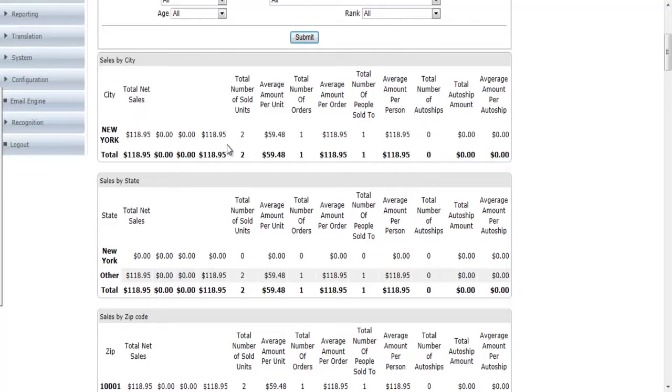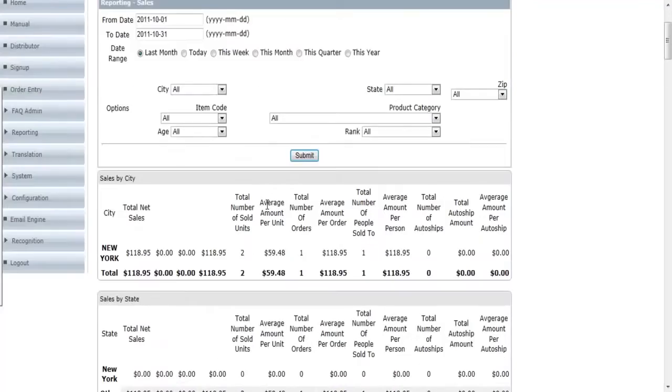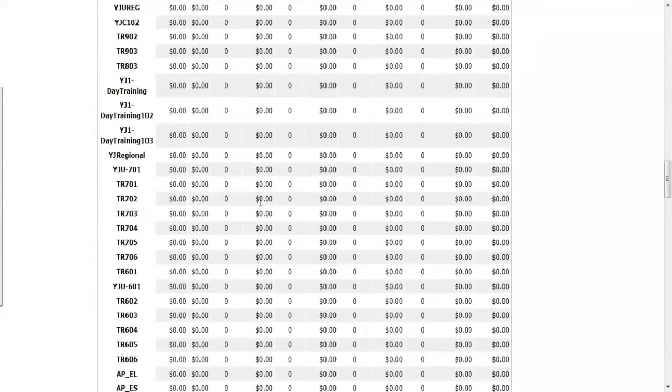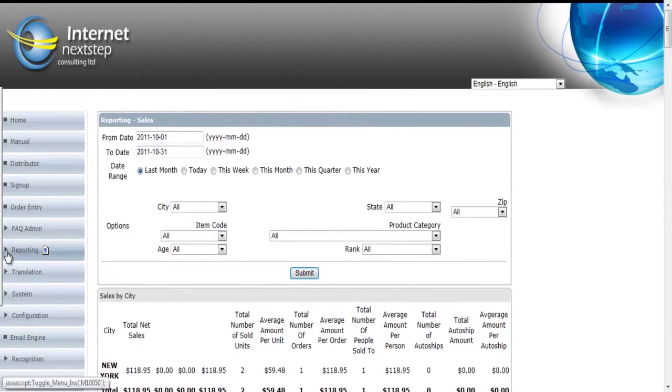So everything you could want to track or check or look at or analyze, you can usually pull from this report. We've got tons of other reports that do more specific things, but this report's sort of the big slicer and dicer. It's giving you a subtotal of each section. So it's just showing you the data in as many ways as you want to see it. Okay, so let's go back to reporting.